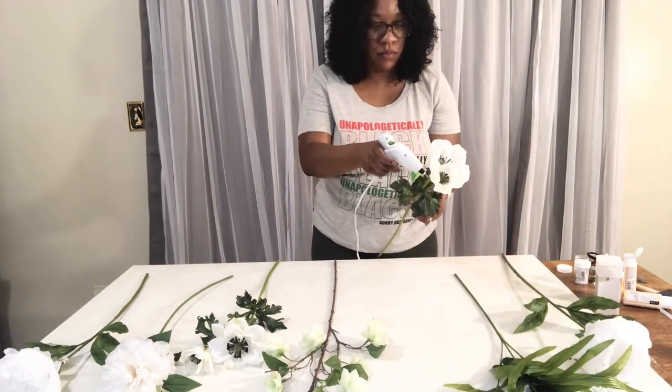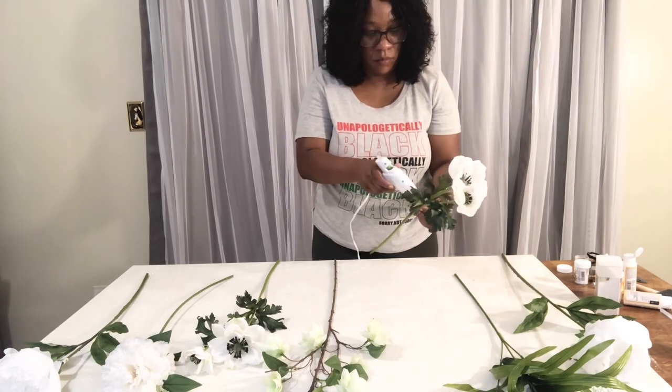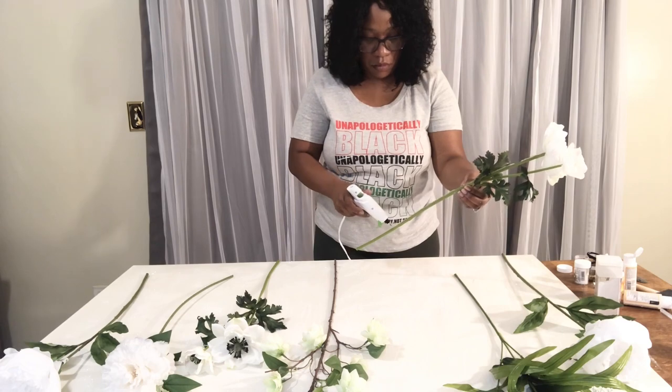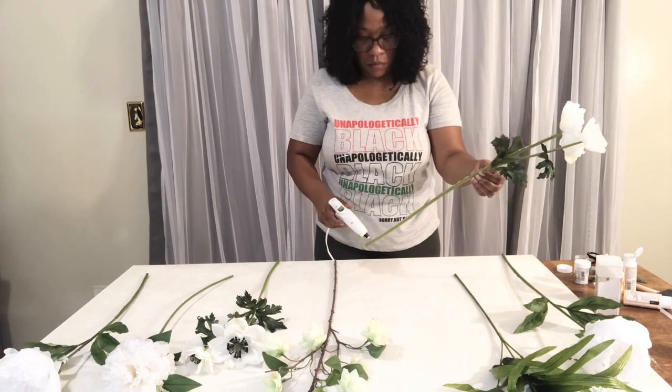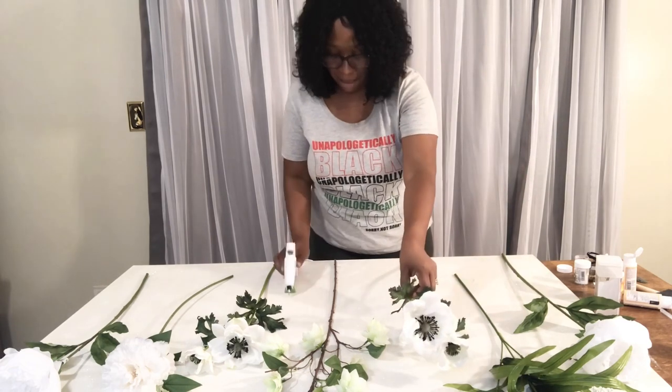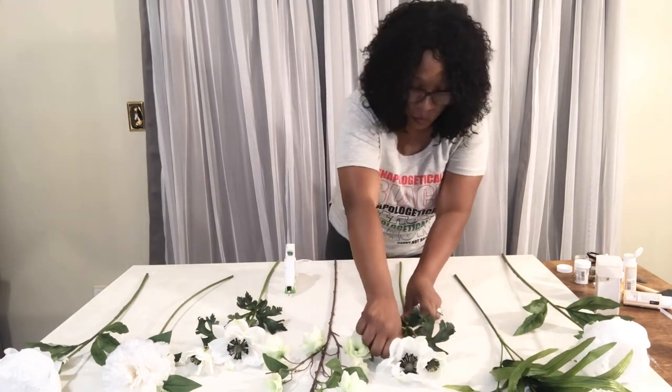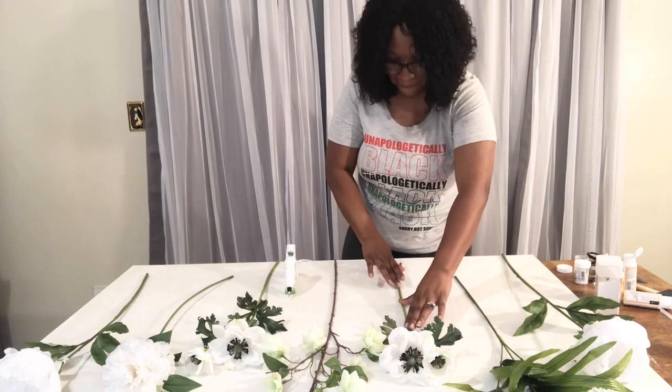Now you can create whatever design you want to create while doing this. I just wanted mine to be straight across, and the stems to be different lengths. But if you want to just put one flower on a canvas, two flowers, whatever you want to do, do it, okay?